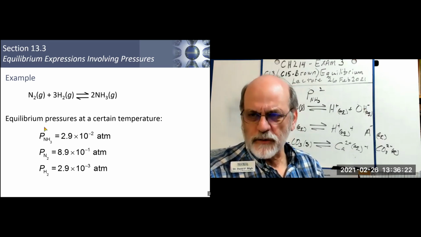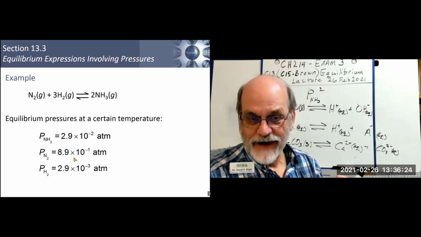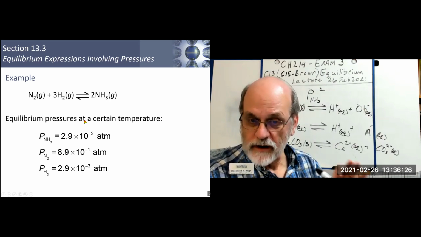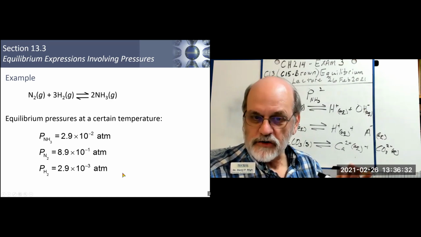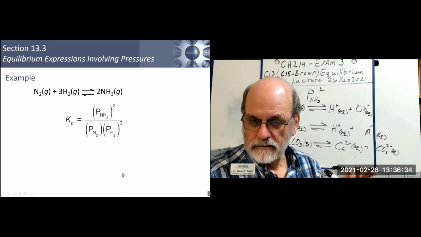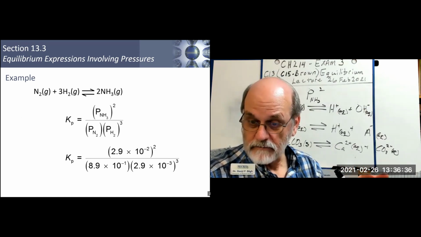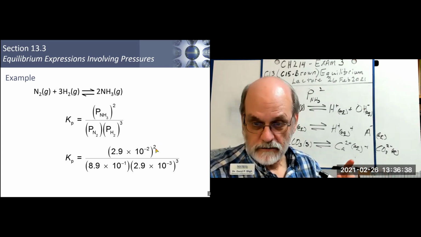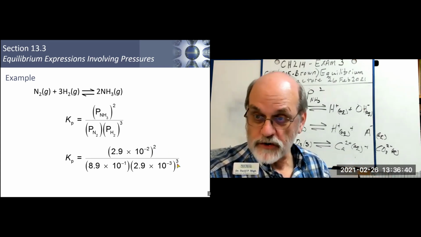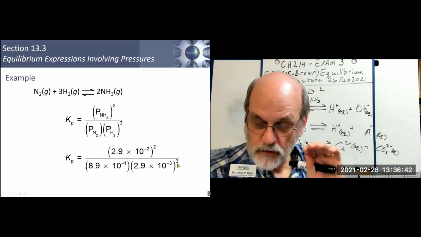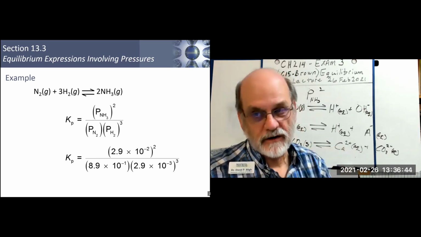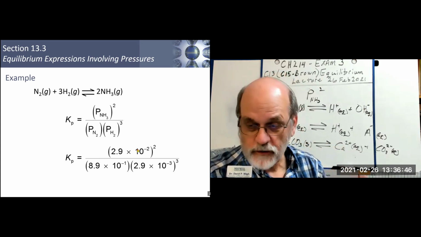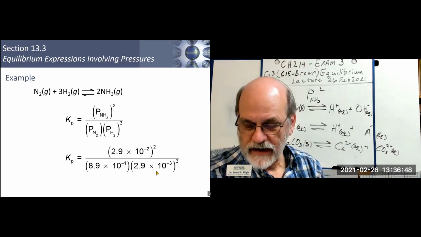So continuing with partial pressures, if you have these values, right, these are equilibrium values at a given temperature, fractions of an atmosphere, then you just plug them in the formula, like that. Don't forget your powers, and don't forget, once you get them in there, to use those in your calculation. You got to square this one first, cube that one next, and then you can divide and multiply.